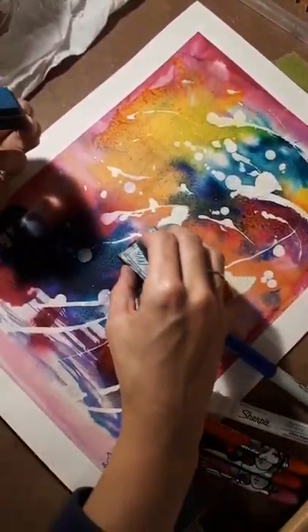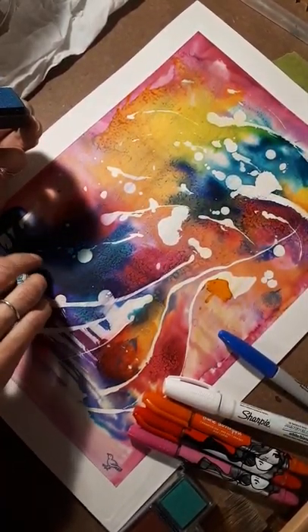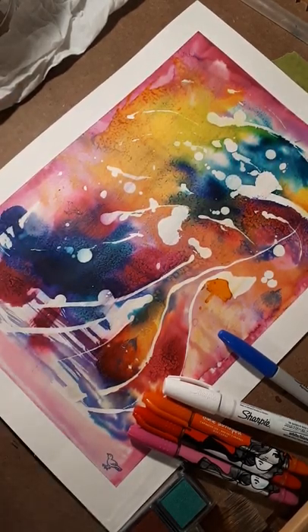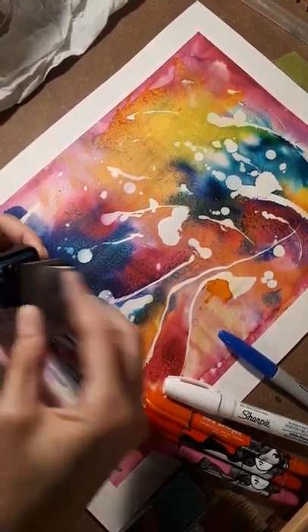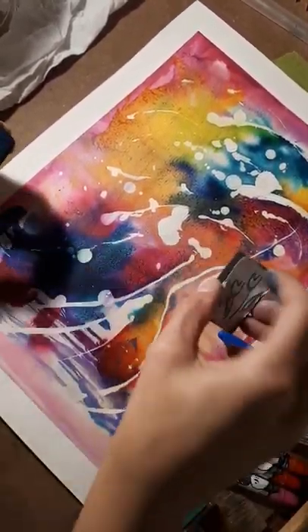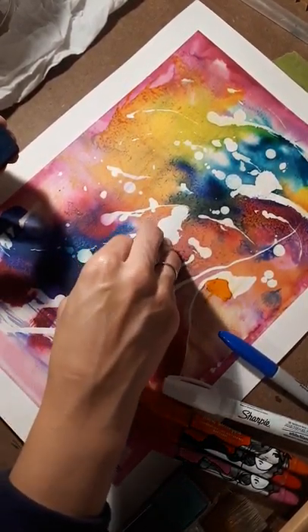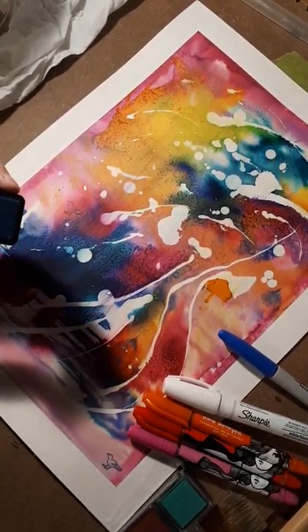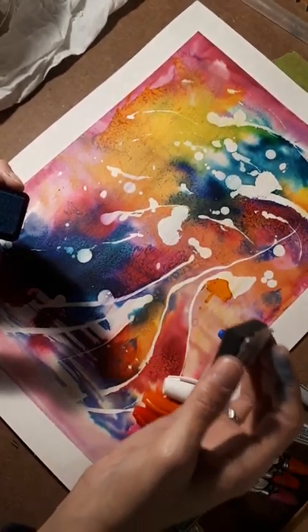Make sure your stamps are clean. I'm just going to try it out down here. That's nice. I can't really see it, but that's okay. Flowers — those are always a good thing. This is supposed to be like a sparkle stamp; there's some glitter to it. I don't know that it's really translating. You could definitely use white glue on this, paint it on, stamp it, and then spray.